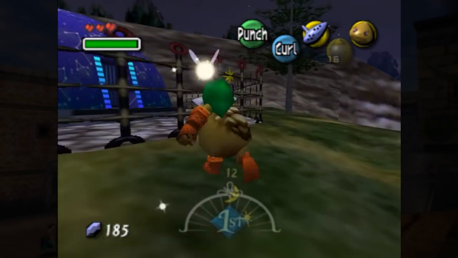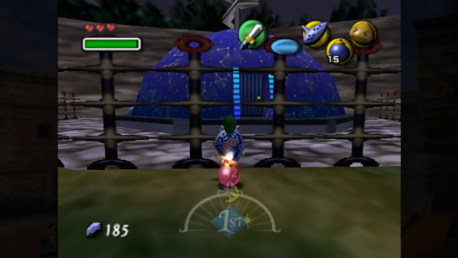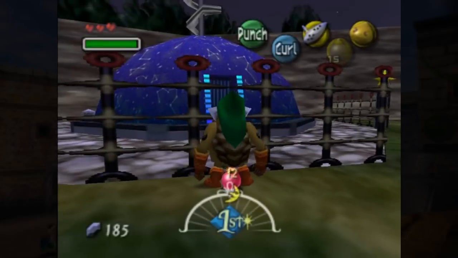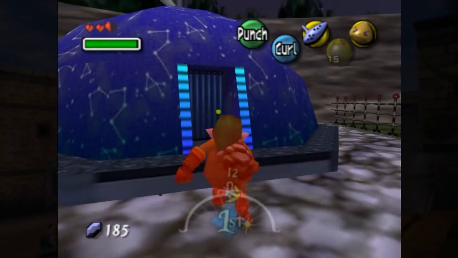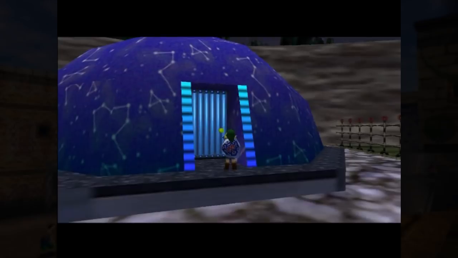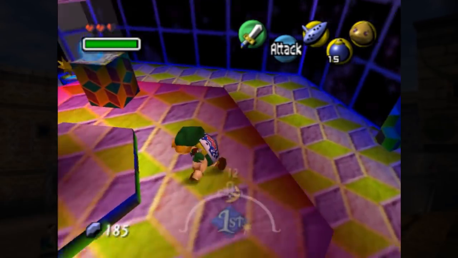Alright, let's go get some toilet paper. Also, I'm not doing the trading sequence of the Clock Town deed. Luckily I got that. I wasn't sure for a second. Alright, how about we take a deep breath and enjoy some good music. Get away from the franticness. I'm not even gonna fast forward it.